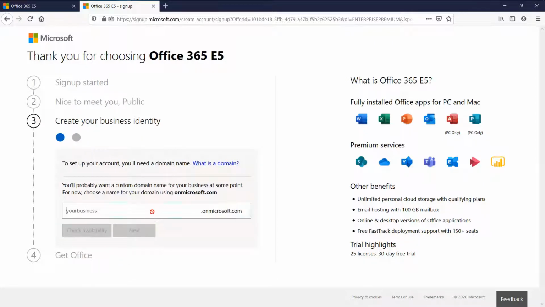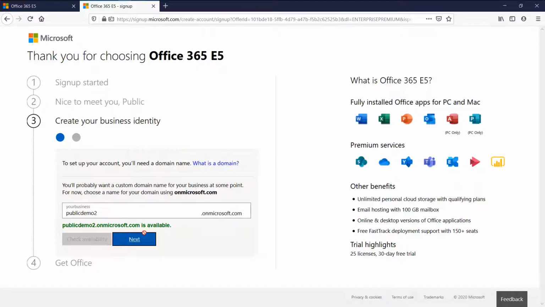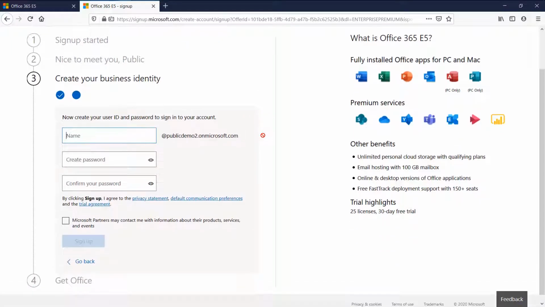Once we verify, we need to specify a domain name that will be used on this tenant. For this demo, we are going to select public demo number 2. So the email address of the user will be username at publicdemo2.onmicrosoft.com. We check the availability, it's available, and then we click next.